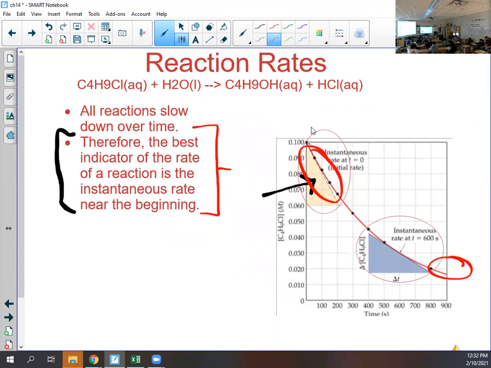Why wouldn't you just take the average rate? Because it's not accurate. Well, it's accurate. It's the average, but the average might not be that important because maybe it's super fast here and super slow here. And if you took the average, like with your airbag, they're like, well, the average that it would inflate at is here. Well, it's only going to inflate for like 3 milliseconds. So I'm going to care about the rate right here. This would have no bearing on how fast my airbag would inflate.